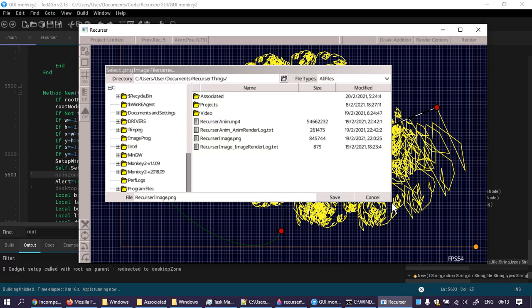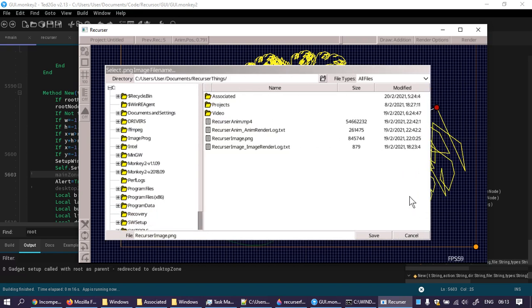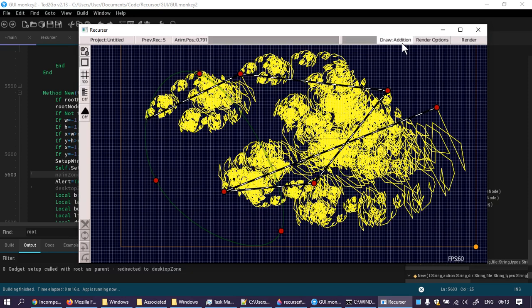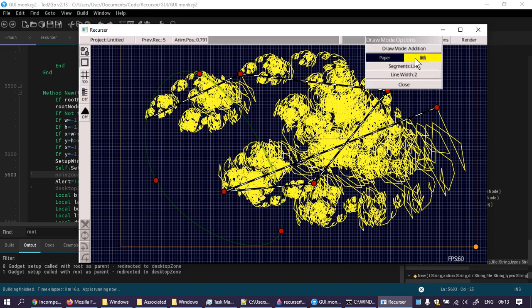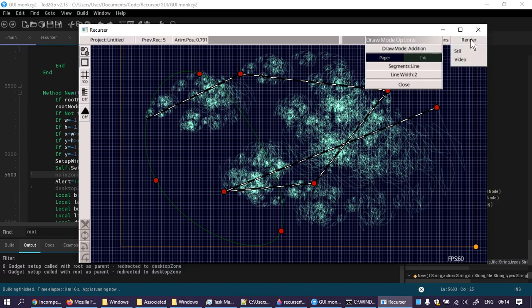Everything looks bulky. I did switch back to my native resolution for a while to try it out, and it was running nicely, which I was pleased to see. Everything looked good. But I bulked up the sizes of all the default gadgets, and I don't think I've quite shrunk them right back down again. Anyway, as long as these things still work, let's just do a quick... No, just do it in addition mode and see if that works.